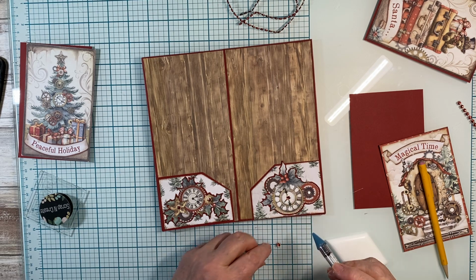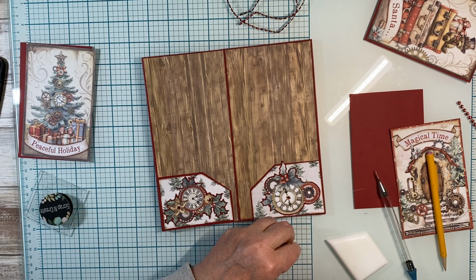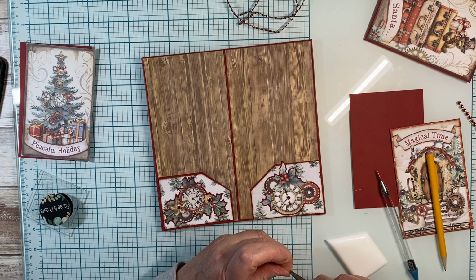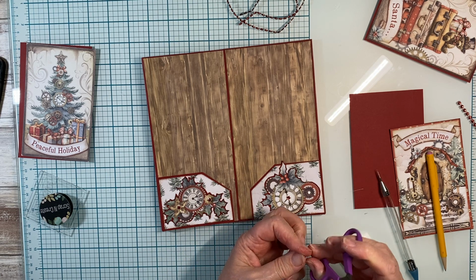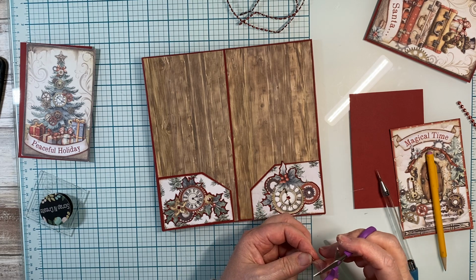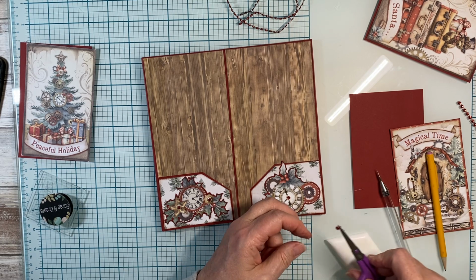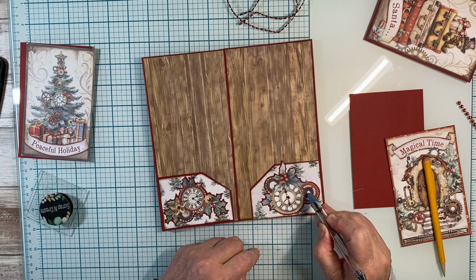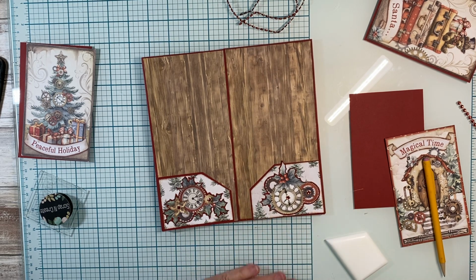That one's going to go there. These things are not that easy to hold on to and trim, but there's no sense in throwing them away when I can certainly capitalize on having them by creating looks with them.